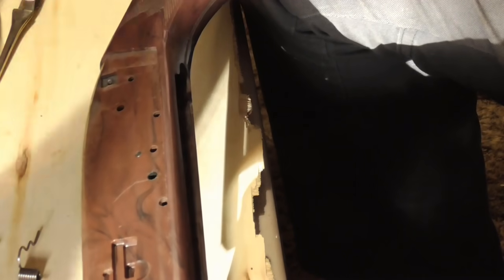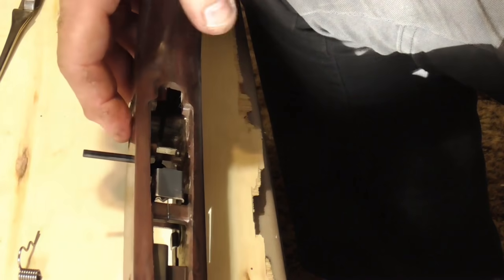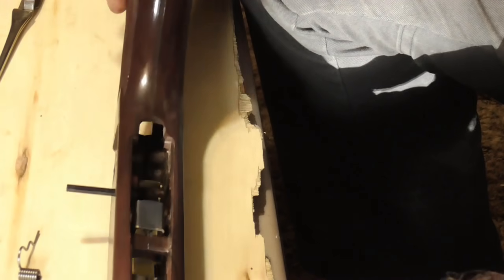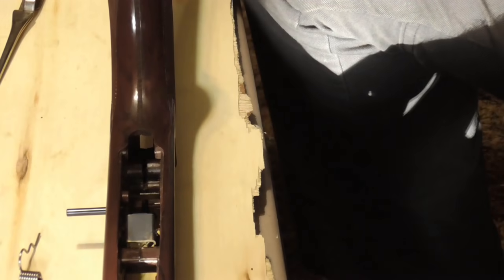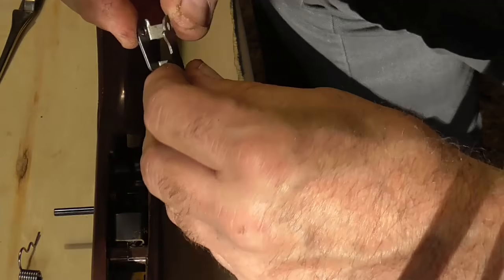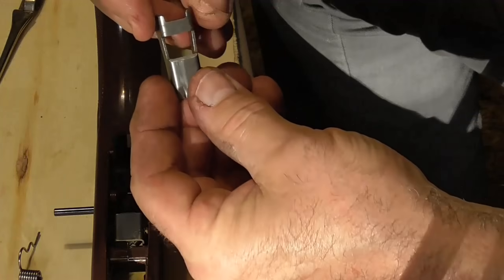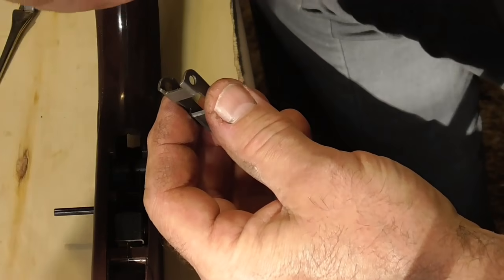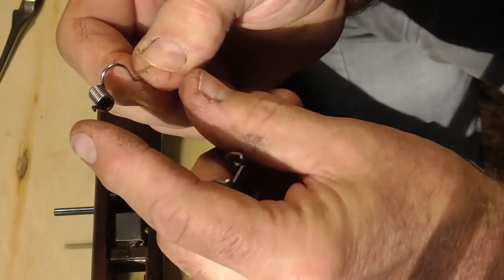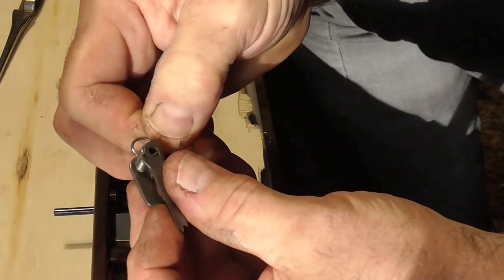What you want to do is get your pin just started. Just start it in the hole. You don't want it sticking out yet. When you look inside here, you just want it flush with the inside, okay? I think that's pretty explanatory right there. Now, this sear, you can put it in from the bottom, okay? And it fits in there just like that. And the short leg of this spring fits inside this notch right here. Just like that.